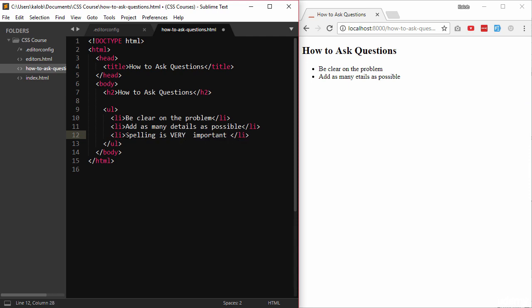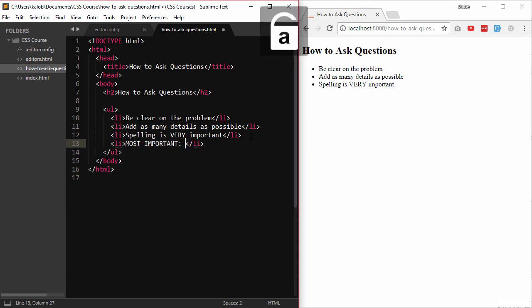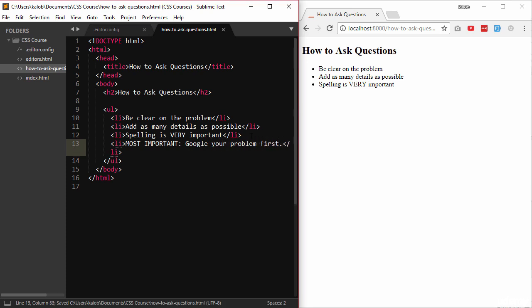Very, very important. Now, the fourth and probably the most important part of asking a good question is, and I really mean this in the nicest way, to go and Google the question. Google your problem first. Chances are somebody's already had a very similar problem or the exact same problem, and the answer might be on stackoverflow.com. The answer might be in some other developer forum. The answer might already be in our Facebook dev group. All you have to do is search for it.